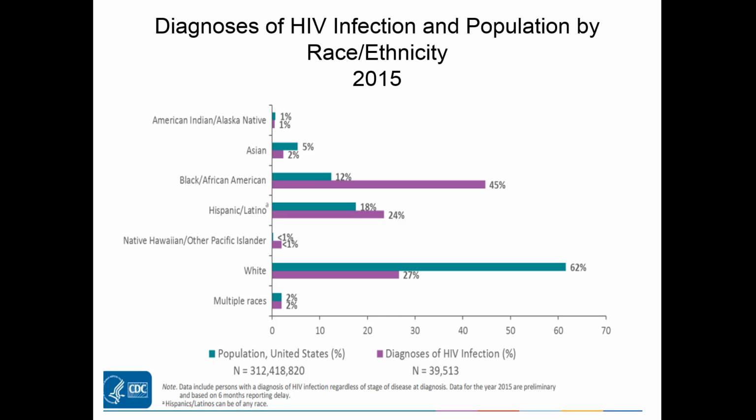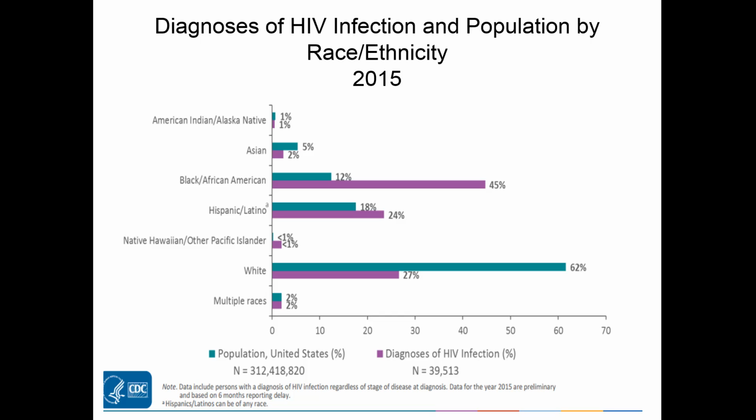Much of my research in health disparities is in the area of sexual health. So, by way of example, let's consider morbidity as it relates to HIV. Here's a graph illustrating diagnoses of HIV infection among adults and adolescents by race ethnicity in the U.S. in 2015. This graph shows us that the largest percentage of diagnoses of HIV infection each year in the United States and 6 dependent areas was for Blacks or African Americans.